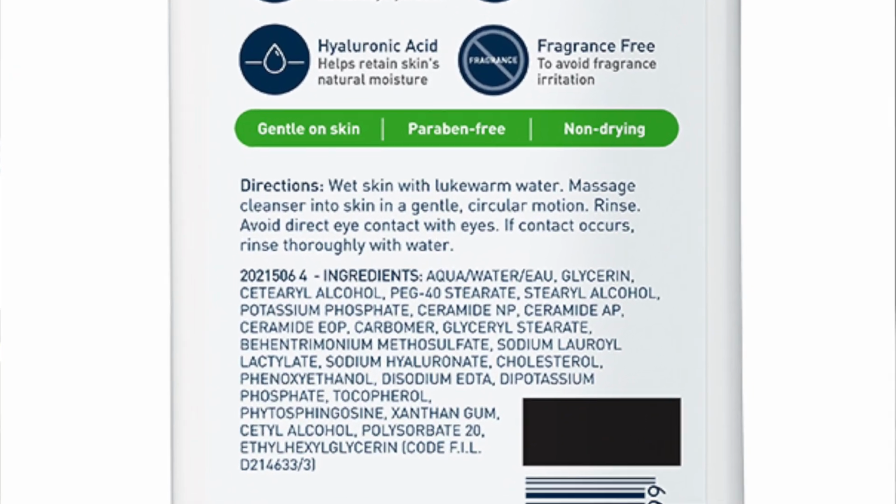It also has hyaluronic acid. Now, this ingredient is a hit or miss. Lots of people with rosacea love it because, again, it helps retain all of that moisture. Some people find it to be irritating. What I have found is if it is lower on the ingredient list, like in the middle somewhere, you probably won't react to it as much. And this goes for any skincare ingredients.